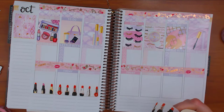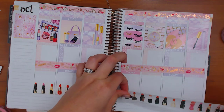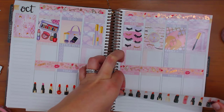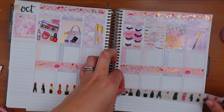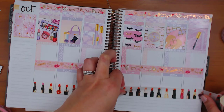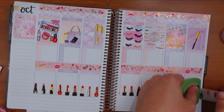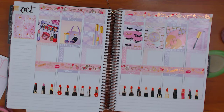What else about my mom? I said her favorite color is purple. She does not wear high heels, but I've seen her wear high heels to functions. I remember the most glammed up I've ever seen my mom was when my dad used to work for the Christian music industry, and she got to go to some kind of Christian music awards, the Dove Awards, and God, my mom looked like a Barbie doll that night. It was amazing. I mean, my mom's always amazing, but I just remember going, wow, that's my mom. She'll probably think I'm being silly, but she watches these sometimes when she has a minute.